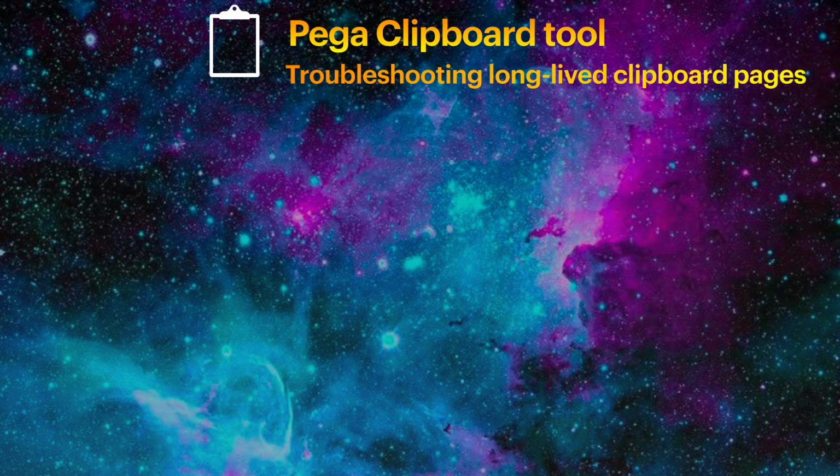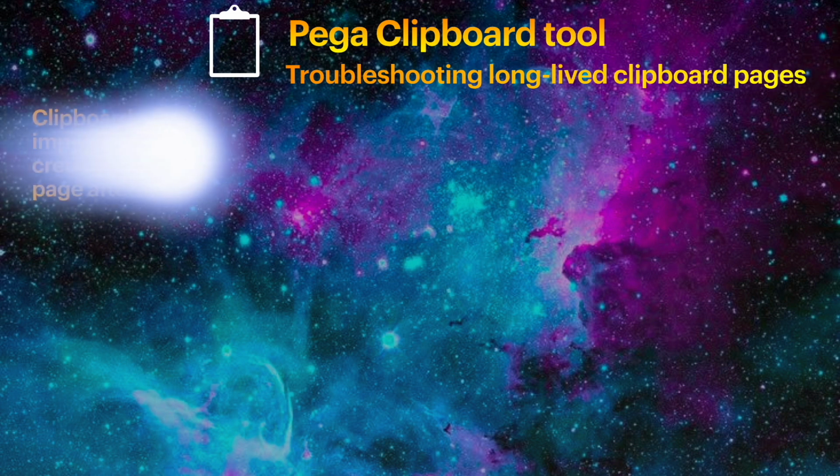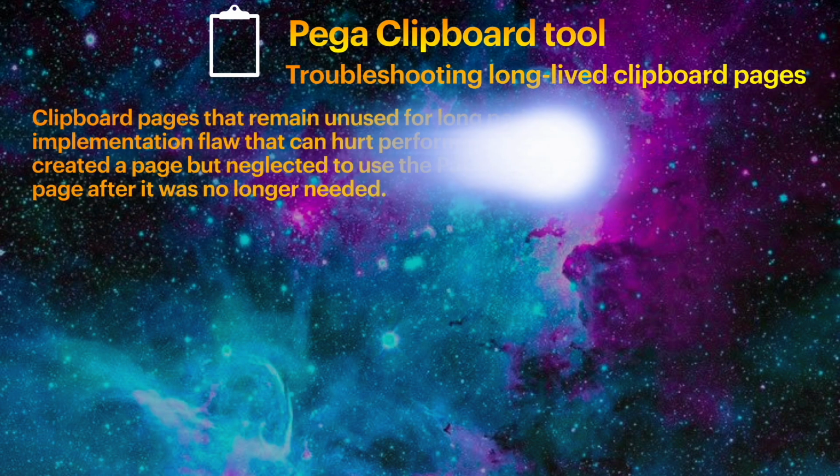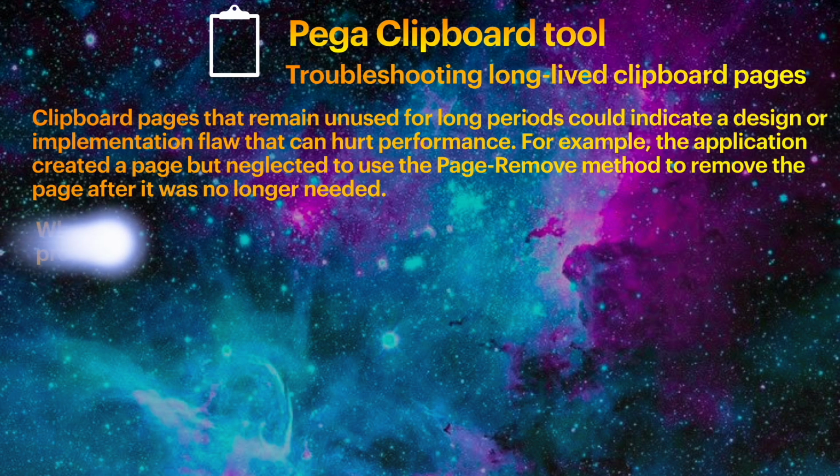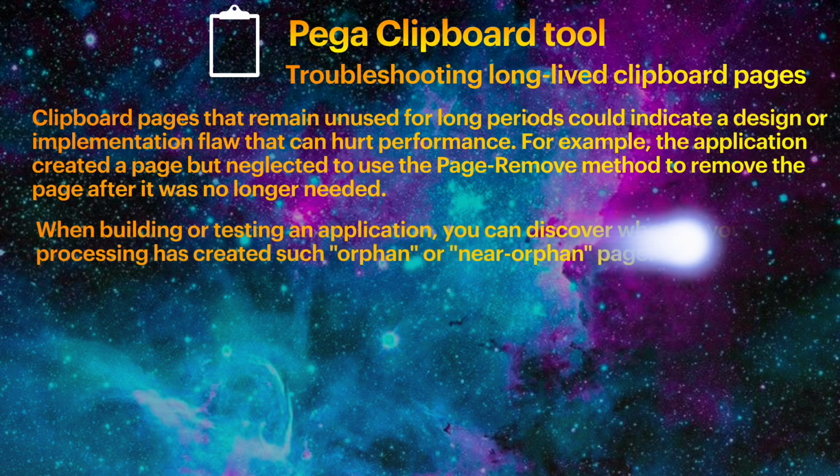Troubleshooting long-lived clipboard pages. Clipboard pages that remain unused for long periods could indicate a design or implementation flaw that can hurt performance. For example, the application created a page but neglected to use the page remove method to remove the page after it was no longer needed. When building or testing an application, you can discover whether your own processing has created such orphan or near orphan pages.